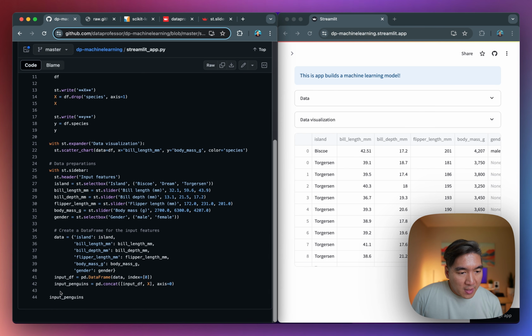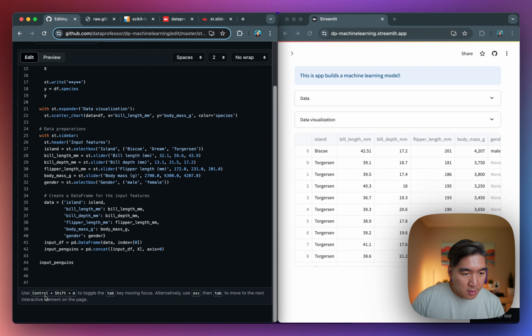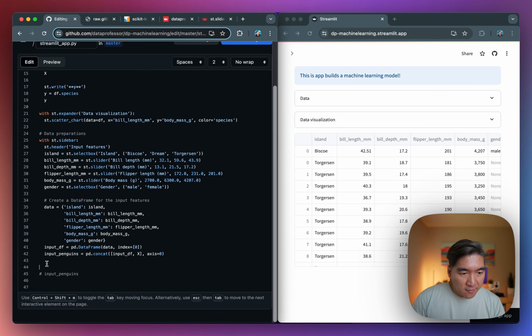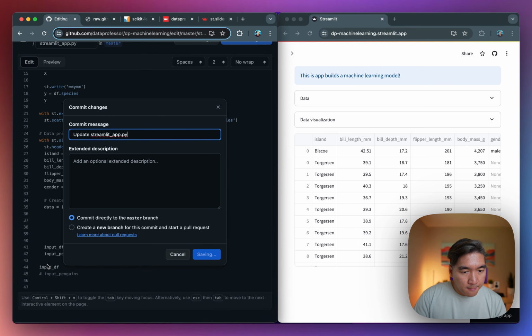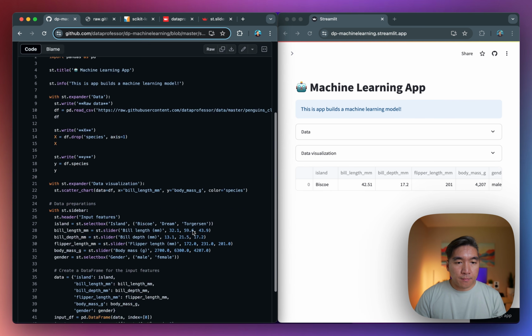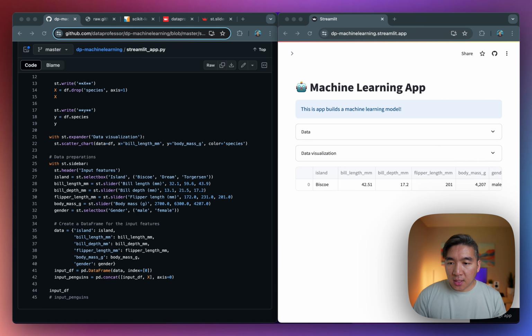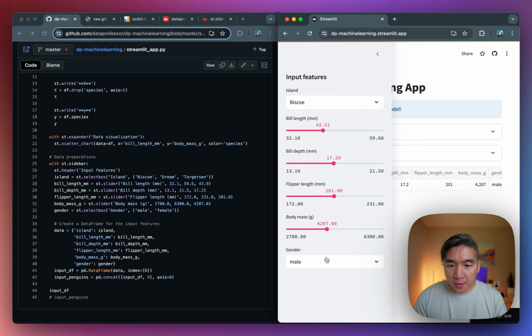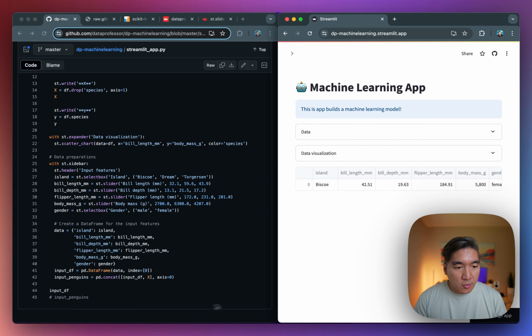So before we have the penguins, let's have a look at the input df. All right, so this is the input data frame. When the user selects a different value in here, it will be reflected directly in the generated data frame, as you can see here. All right, so it works now.